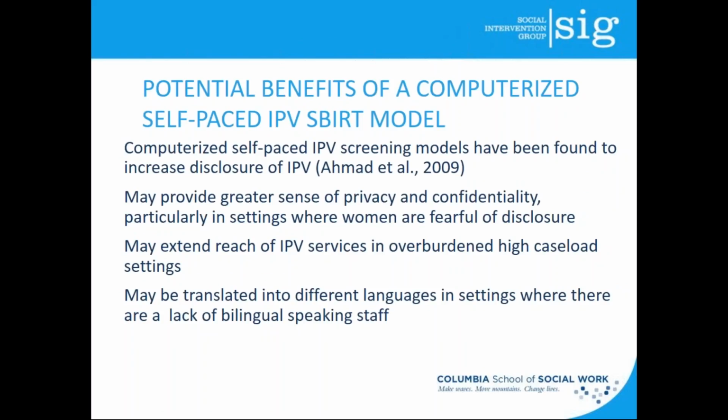Just to let you know, there's emerging research that shows that computerized self-paced IPV screening models have been found to increase the disclosure of IPV. As you can imagine, they may provide a greater sense of privacy and confidentiality, particularly in settings where women are fearful of disclosure. That includes criminal justice settings where they may not want to get their partners in trouble. It includes child welfare settings where they may get in trouble for having an abusive partner in the household, and also emergency department settings where they may not want to disclose to a stranger.